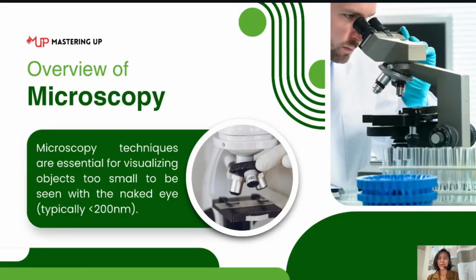Now you might wonder, why is microscopy so important in biology? Well, everything in life starts with cells. Our bodies are made of trillions of cells, and understanding how they work is essential to understanding how living things grow, develop, and even get sick. Cells are tiny. Most of them are so small that we can't see them without help. Microscopes let us see these cells in incredible detail, helping scientists study cell structures, behaviors, and even diseases.